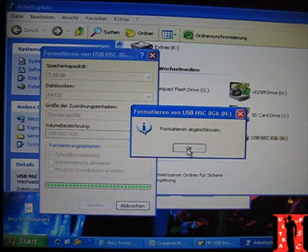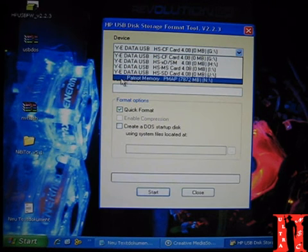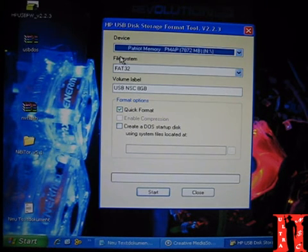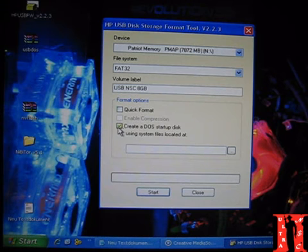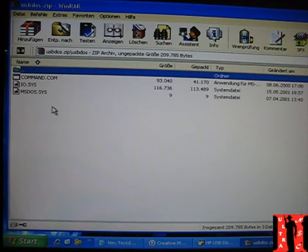It's ready — close the format window. Now in the HP tool you must tell it where your USB stick is. Click it, and you can see it's FAT32 — that's correct, leave it as FAT32. Remember: it must be FAT32. For quick format, we don't need it again since I already did it manually. Then you must click 'Create a DOS startup disk'. These are the files you need to make the USB stick bootable. The second download I told you about is the USB DOS zip. I'll show you the three files inside that you need.